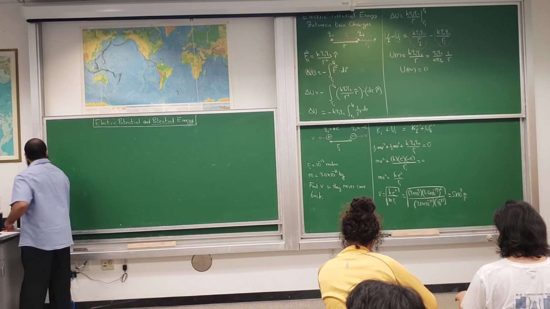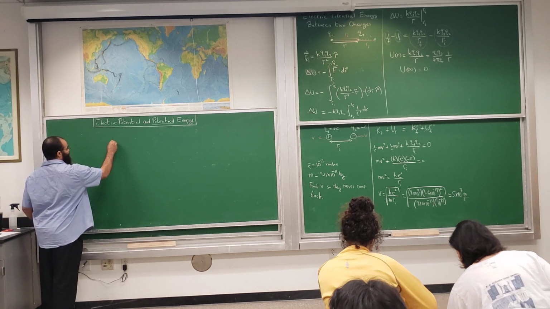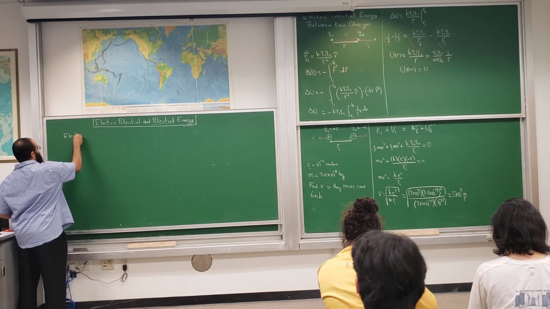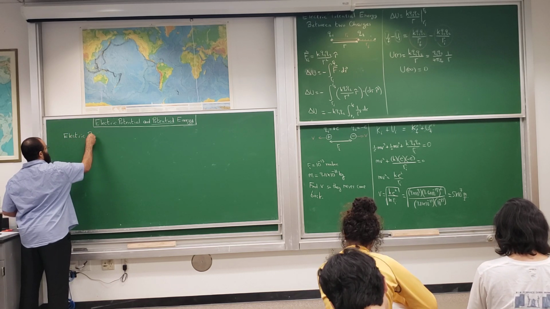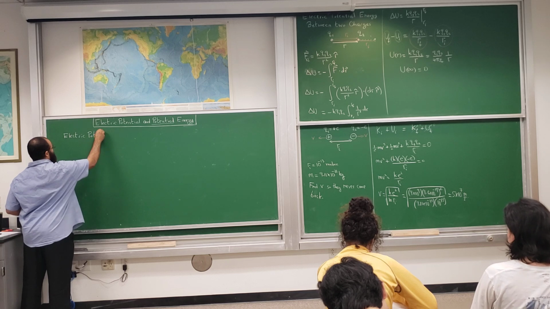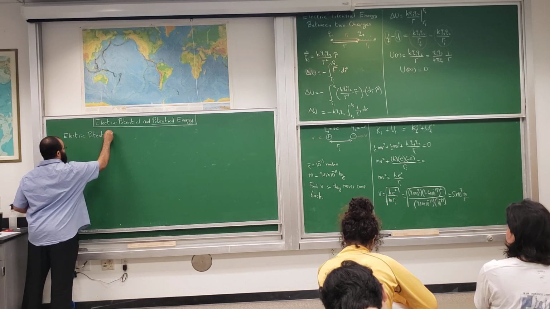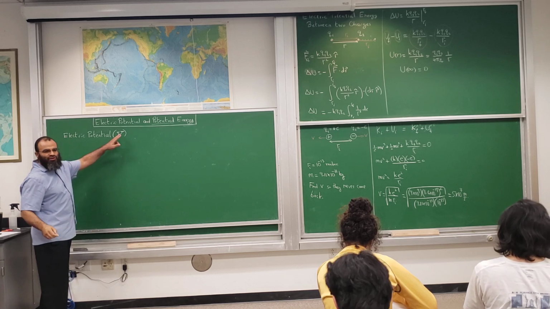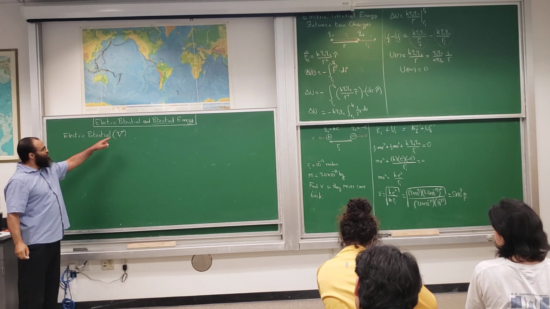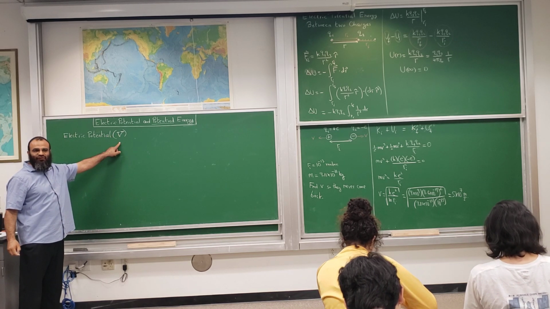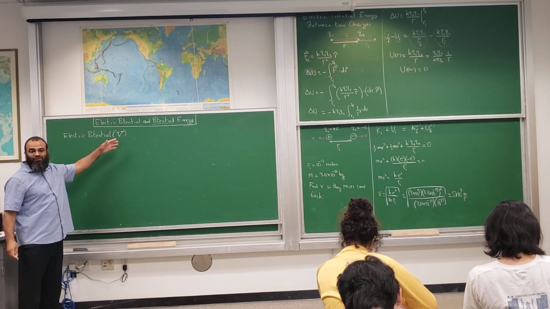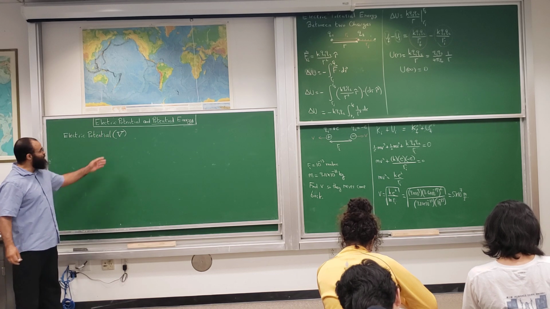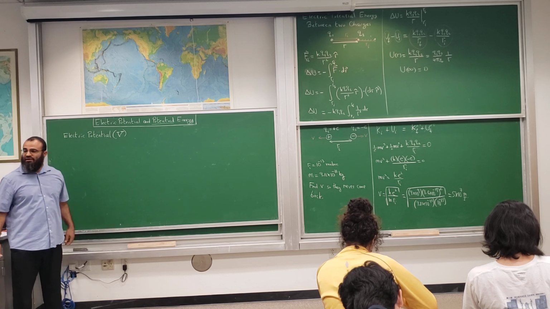So let's say I have a charge. So the electric potential has the symbol V. I'll try to put bars whenever it's not clear. So V here is not volume, it's not velocity, it would be voltage. The units would be volts. It's the potential, electric potential.